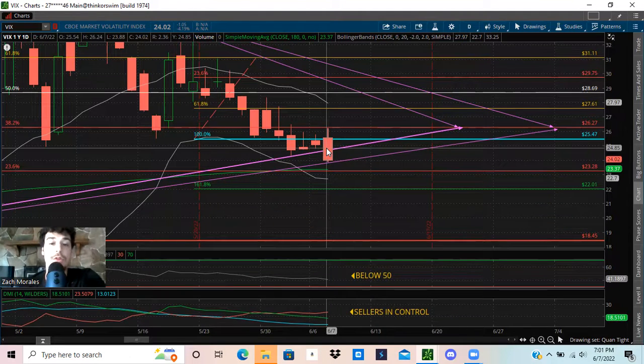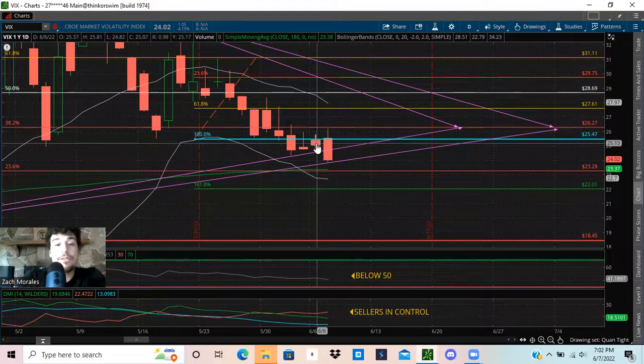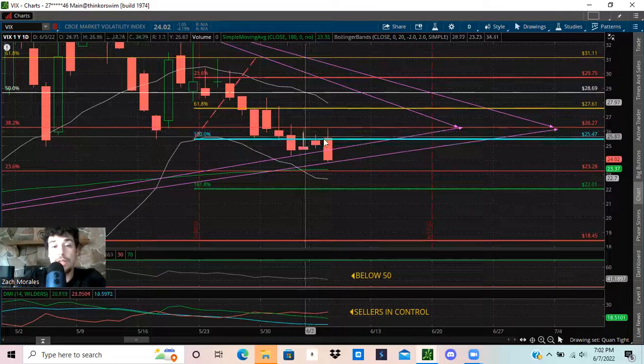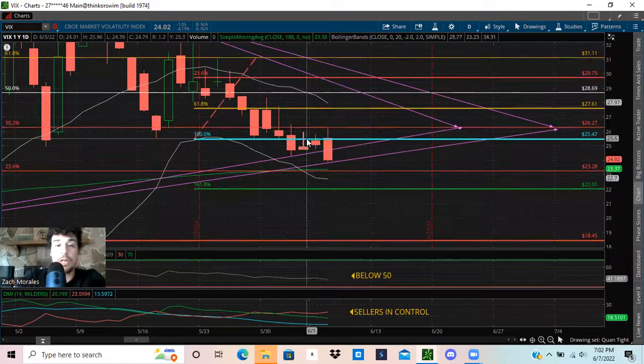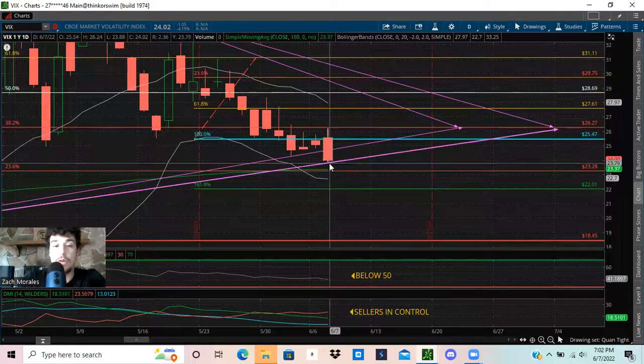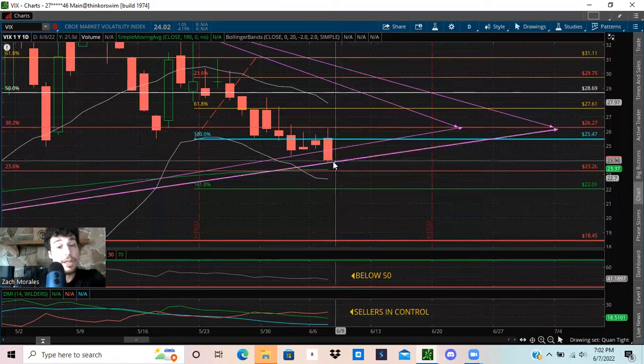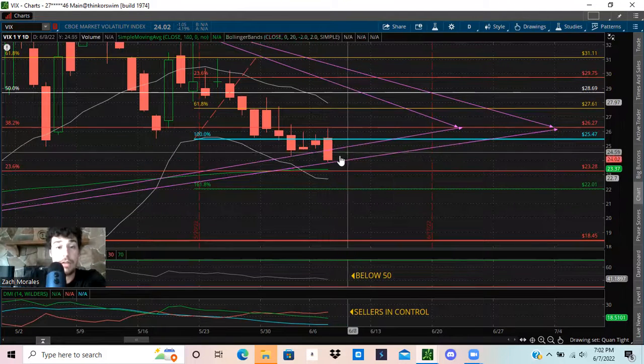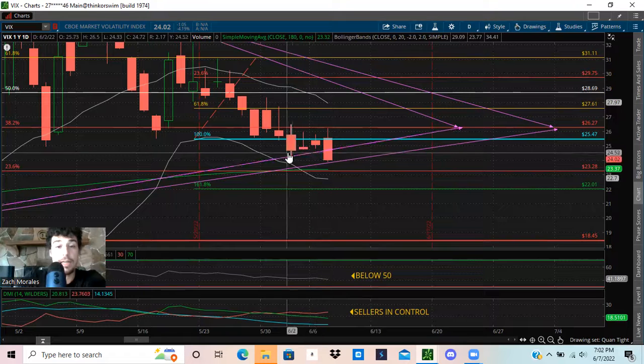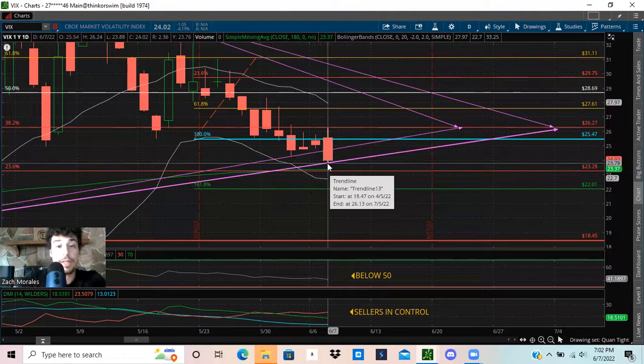25.47 is my main level for us to stay below on the VIX. I think if VIX is below 25.47, we have a nice chance of seeing this bullish rally continue in the market. But above there, I'm a little bit more hesitant. We have come above it a few times here in the past few days, but it was very short-lived and we were able to fall much below. It was very interesting to see it bounce on this trend line today. Originally I had this one here and it bounced perfectly, and again, we bounced perfectly at this one.